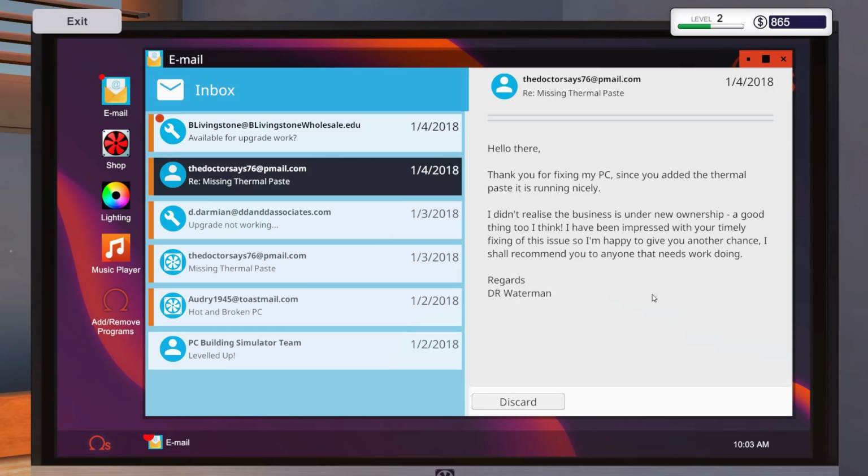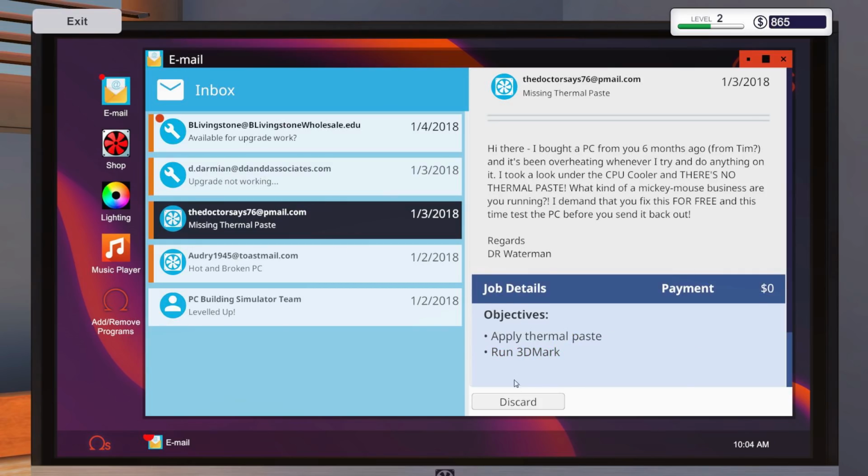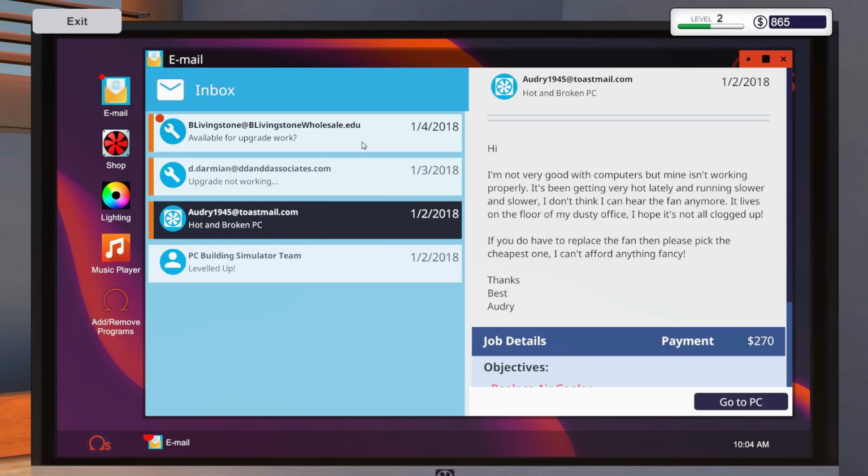See? Exactly what I'm talking about. This is really how it works. Don't just make them happy. You want to wow them. You just want to blow them away with the best service possible. And they'll come back for more, and they'll tell all their friends about you, too.